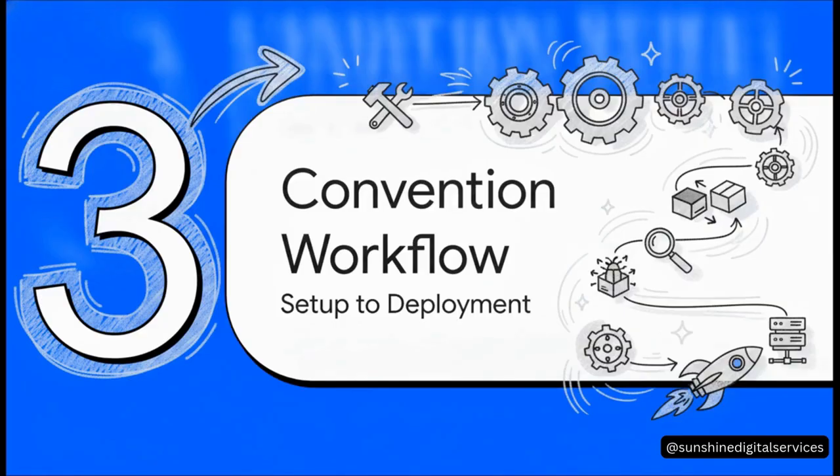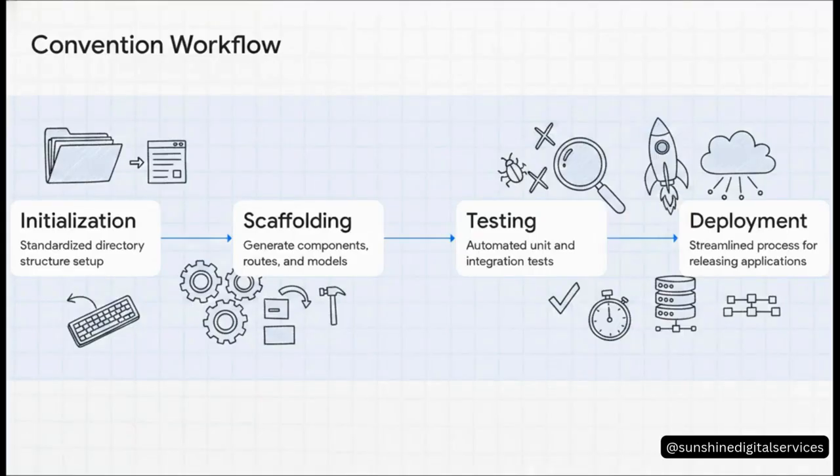Okay, section 3. The convention-driven workflow, from setup straight through to deployment. Picture your day-to-day as a developer using this. Step 1. Project initialization. One command gets you a perfect standardized directory. Step 2. Code generation. You're spinning up new features instantly with the CLI. Step 3 is automated testing. And finally, Step 4. Deployment to staging or production. The momentum just builds constantly because the framework guides you through established best practices at every single step.